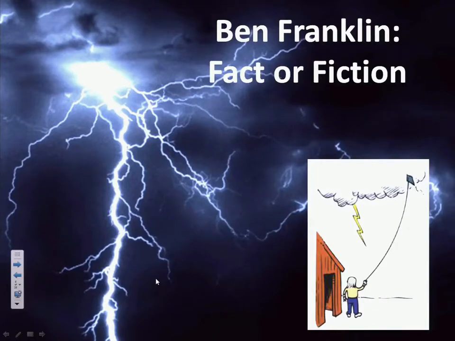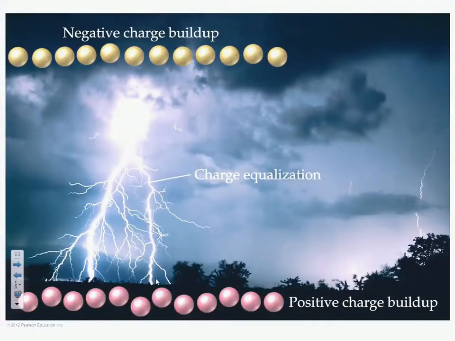But what he actually helped lead us to is understanding the charge buildup that exists in an electric storm. So for instance, whenever you have lightning, you've got a negative charge that builds up in the sky, up in the clouds, and then you have a positive charge that builds up on the ground, on Earth. Whenever you have lightning, those positive and negative charges, because opposites attract, want to equilibrate so quickly that you get this giant shock, this giant transfer of those two charges together that helps equalize the charges.